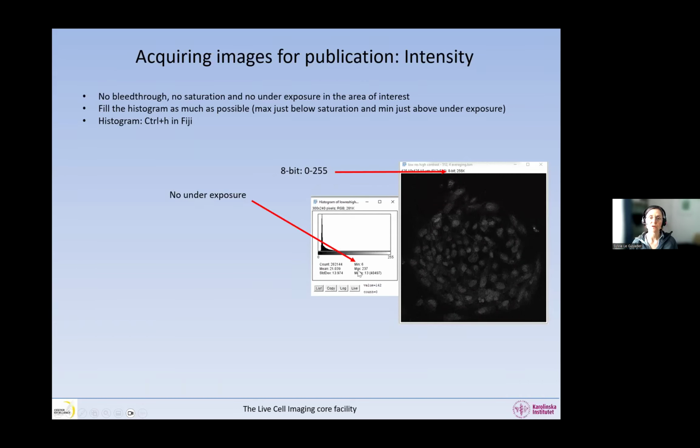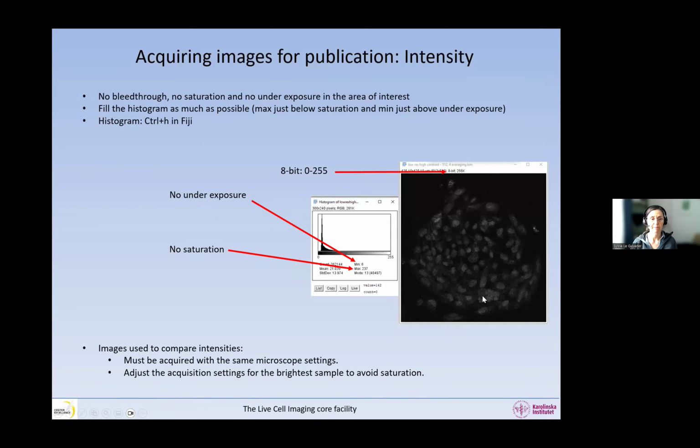This image looks very dim, but it is actually correctly exposed for an 8-bit image, because we have the minimum just above 0 and the maximum just below 255. This means the image is acquired in a proper way, and then we can use brightness and contrast, and the gamma, to display this image differently.